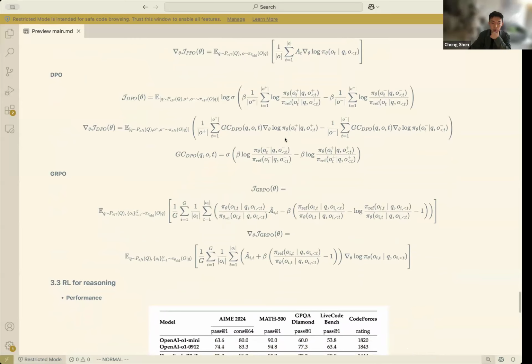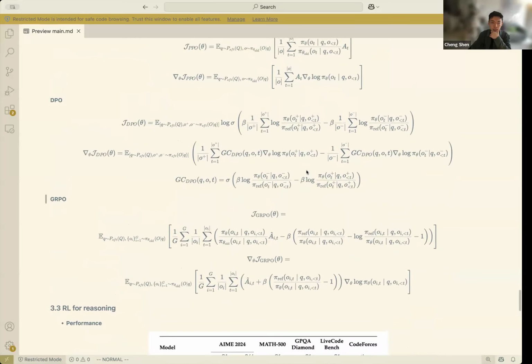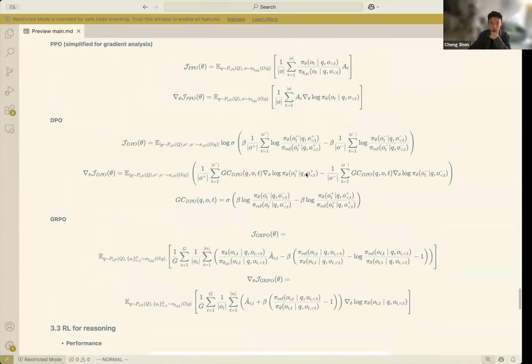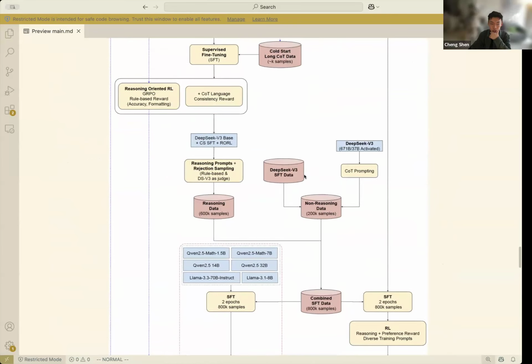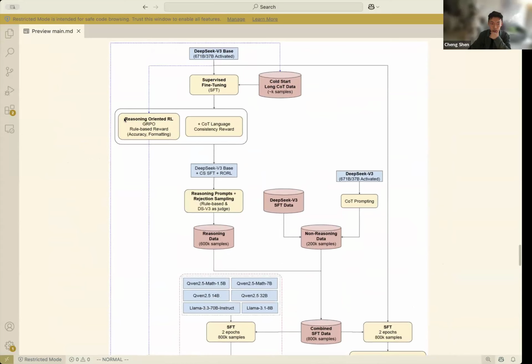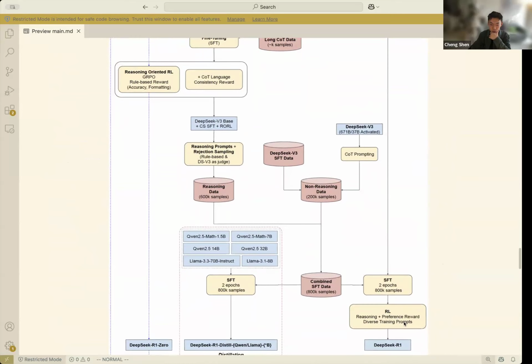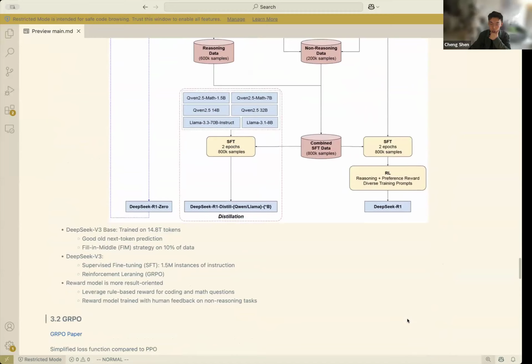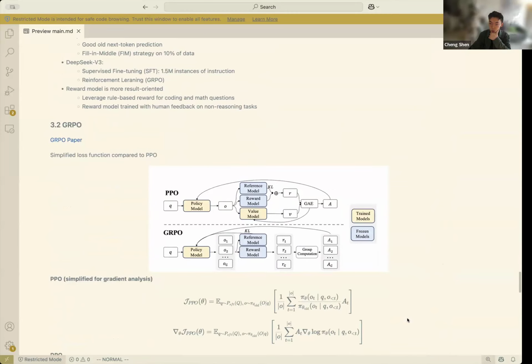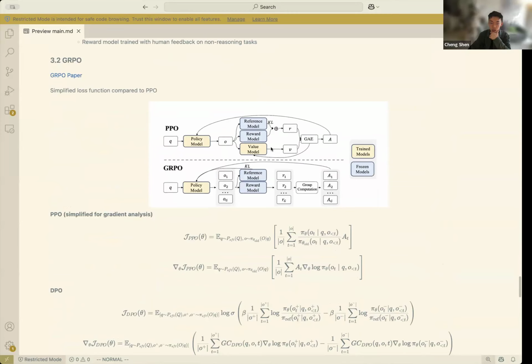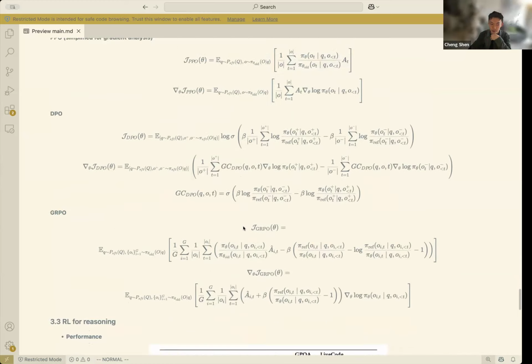So yeah, we have the GRPO, and the GRPO is used in all the different RL stages in DeepSeek models, like when we are training R1-Zero or the final stage. For RL, it's always GRPO. And it's more efficient in that we don't have to train two big models at the same time. We just need the policy model and get different samples, and then we can run the RL on it.